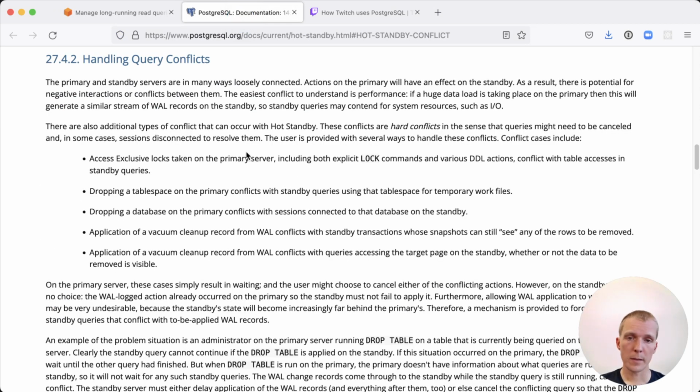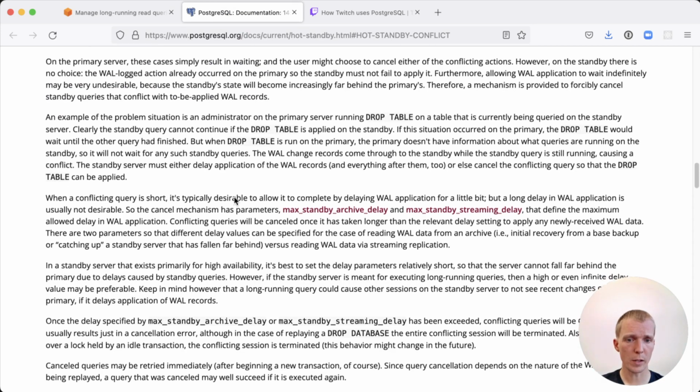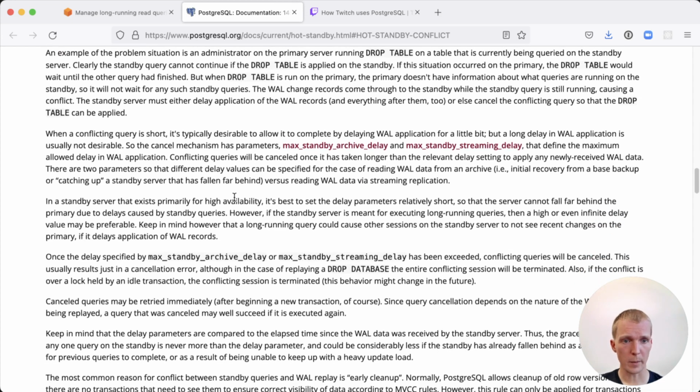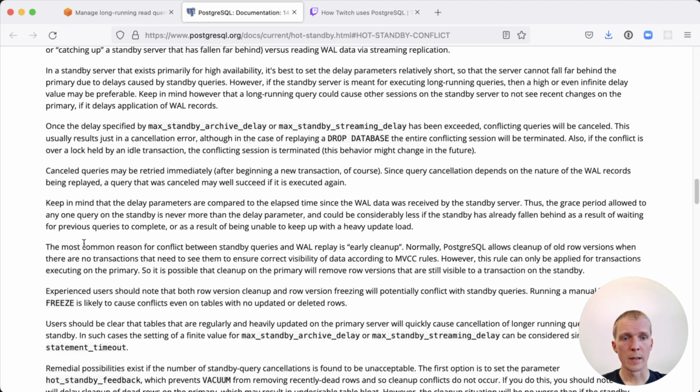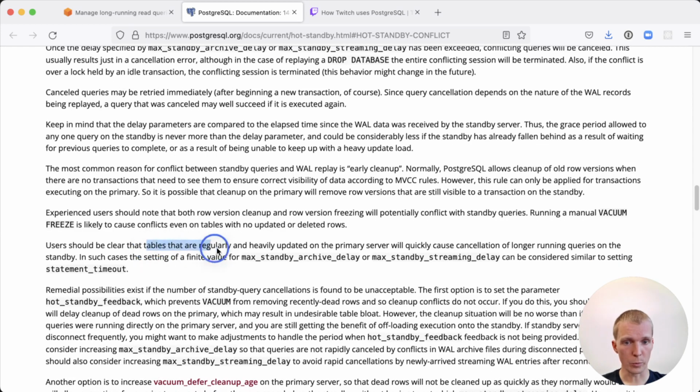In general, this is something that's not just happening on Aurora. Query conflicts can happen on a regular Postgres streaming replication setup. The Postgres documentation does describe a few other aspects that are good to understand. For example, they do mention here that when you have tables that are regularly and heavily updated on the primary, then you will often see cancellations of long-running queries. If you have a heavily updated table, then you may actually want to shift your read queries away from the readers to the writers, because that way you avoid the lock conflicts.